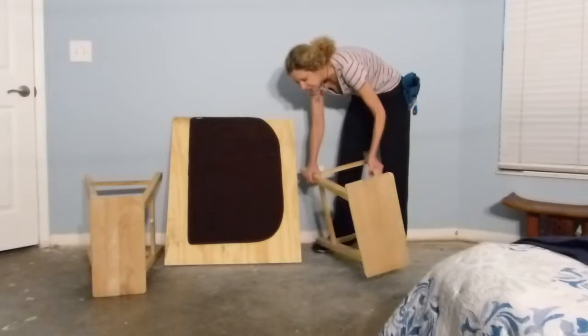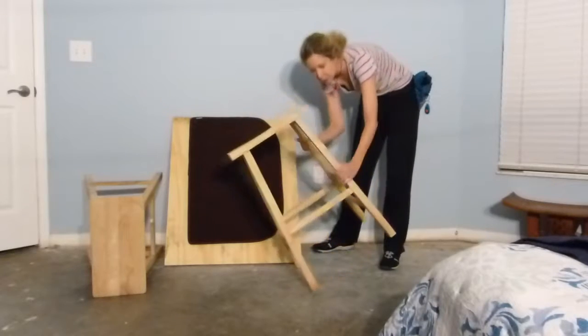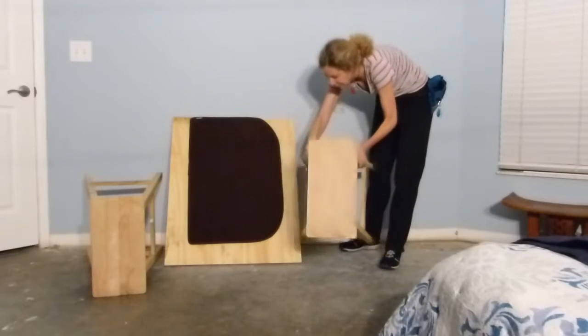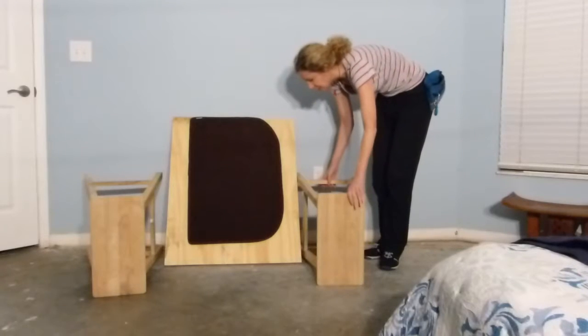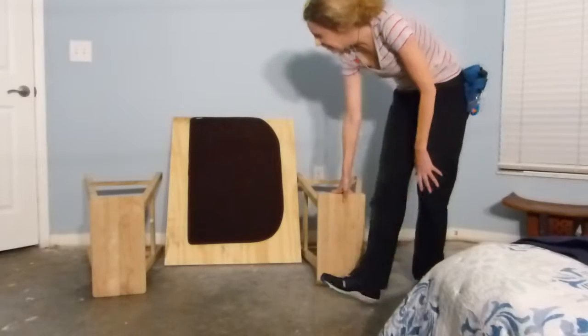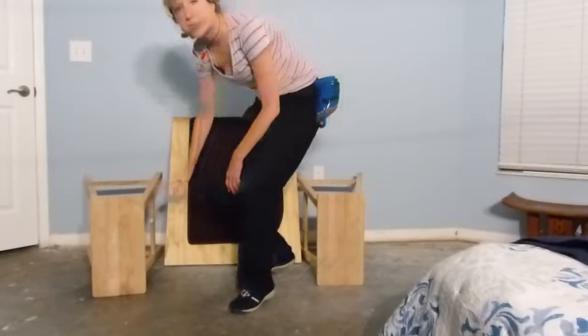Also, I have these just regular kitchen bar stools that I'm using to create a kind of chute so that Mick backs up straight. It's not really a problem for him, but I want to make it as easy as possible for him.